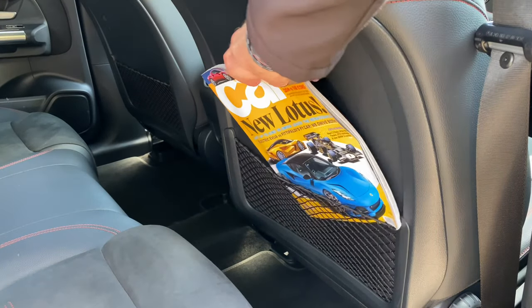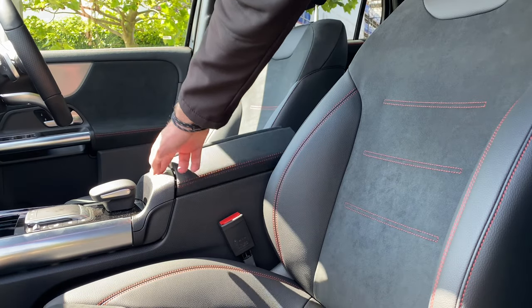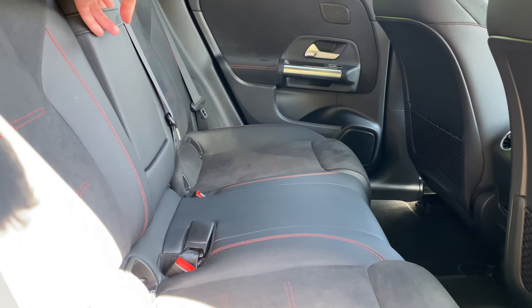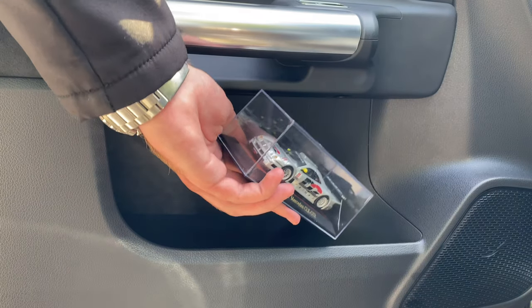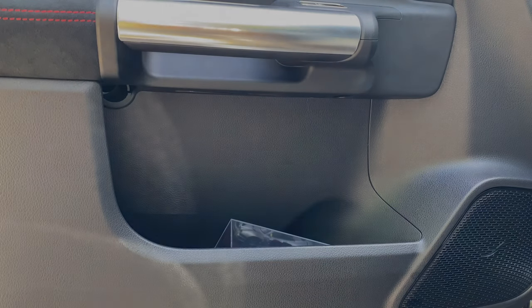Moving away from the boot into the cabin, there are plenty of storage spots dotted all around. The central armrest is actually really deep, so a GoPro on a fully extended mount fits in no problem. This is one of my favourite solutions, having a pop-out cup holder in the armrest. I do love that. But most importantly, you can carry a championship-winning GT1 car.